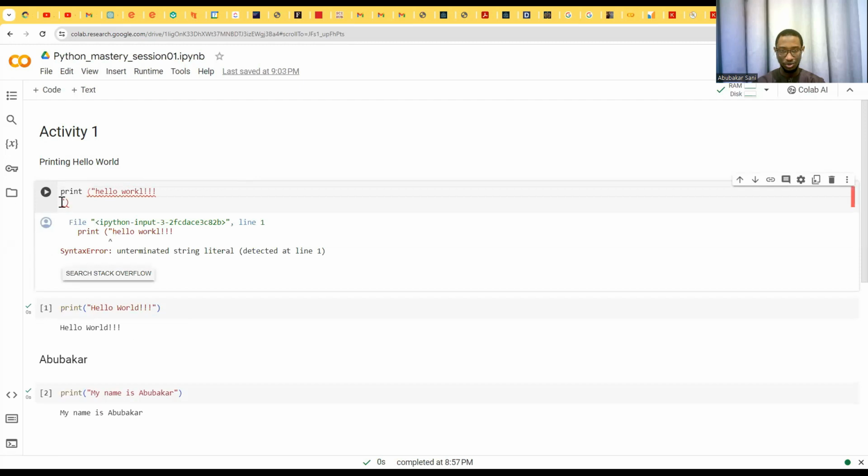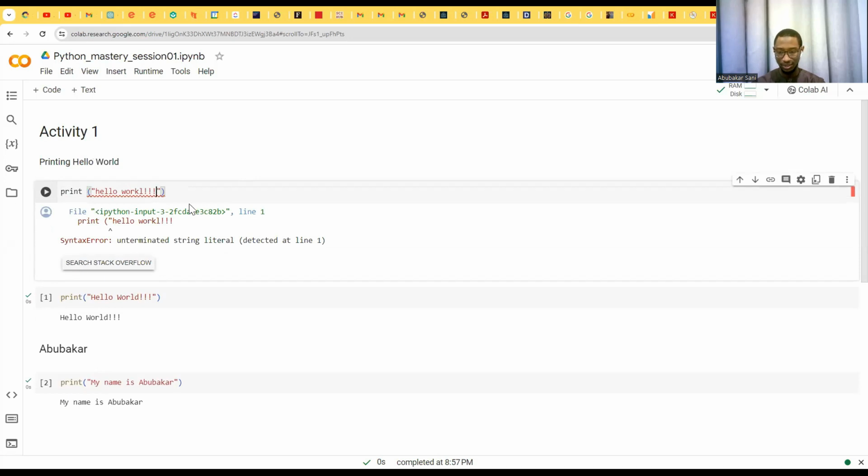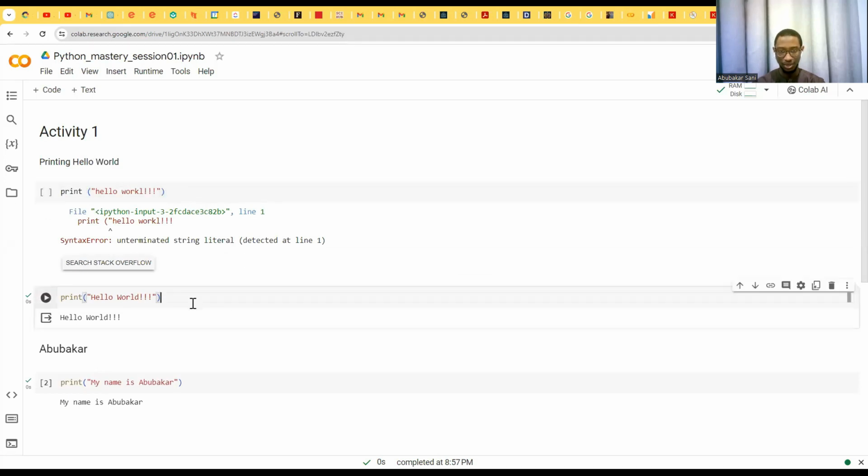You got a syntax error. This is supposed to be in the same line. When you open a bracket, you need to close a bracket and they should come all on the same line. So if you move this like this, then you are good to go. You can run this now. You will not have an error.